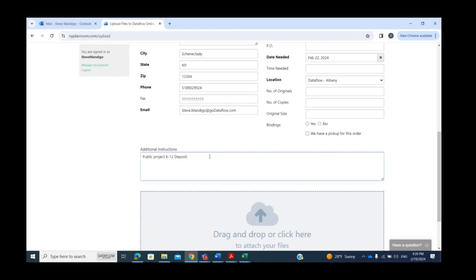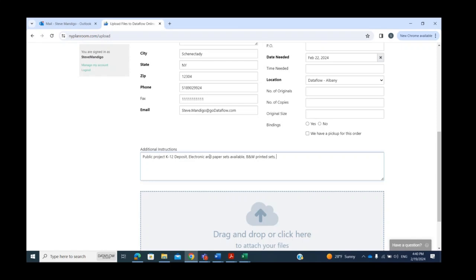So the next thing we're looking for is we want to confirm if both electronic and paper sets are available. Now the default is going to be color for electronic because there's no additional expense in that. But if you want color or black and white printing available, that does need to be specified here. So we will need to know that up front. So we're going to say black and white.